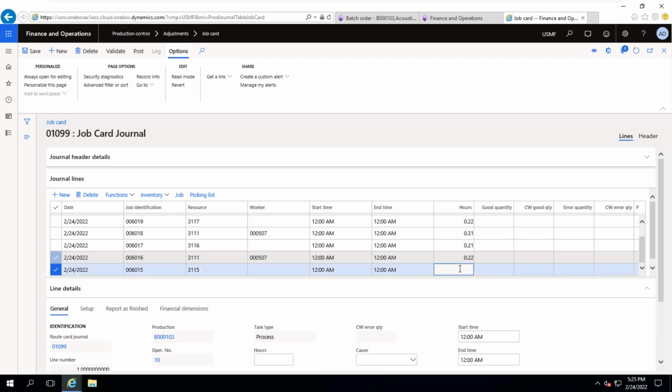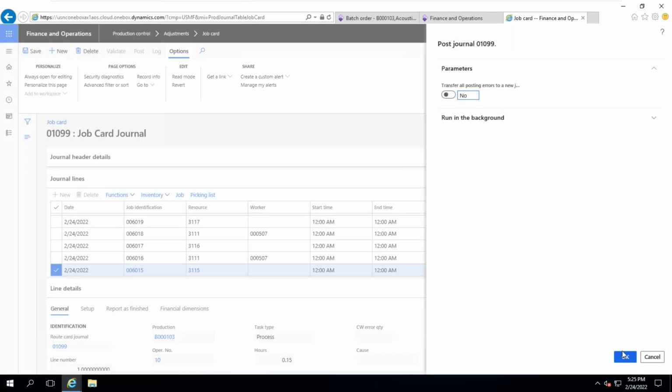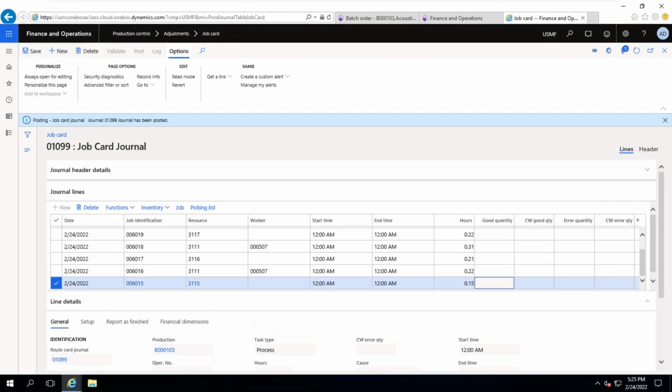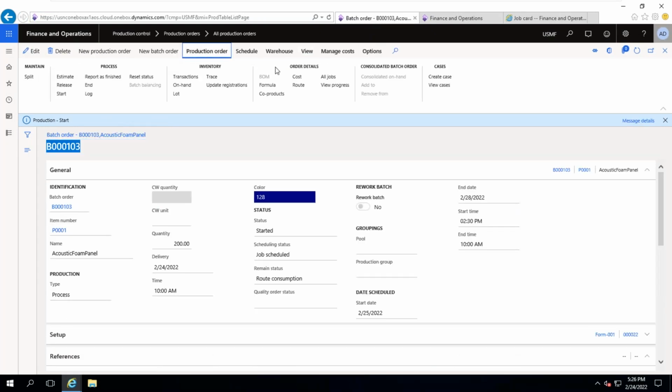Okay, post. Click OK. Now if you go to the batch orders, let me verify whether the jobs are ended properly or not.